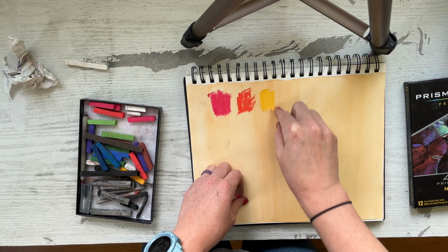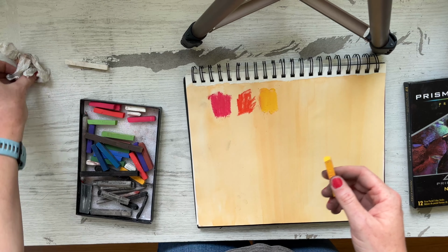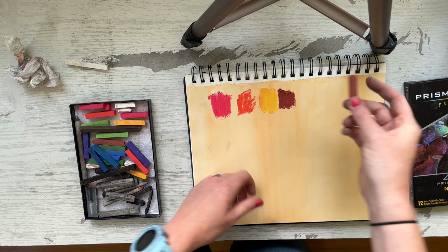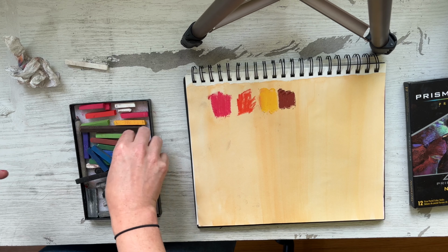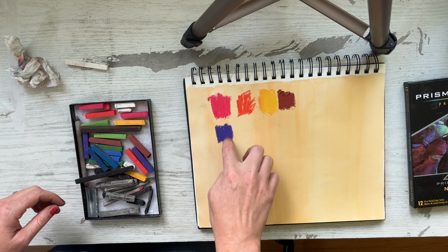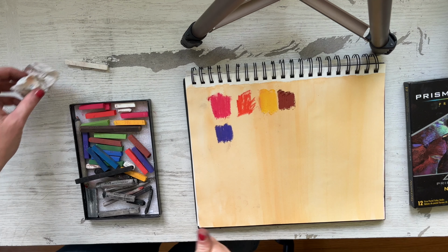Oh, this yellow is actually kind of nice on this. See, I'm gonna put this color next to it. Yes, see those two colors, those three colors. So this color and this color all look good together. Looks great. I'm just going out of order at this point. I don't necessarily like the purple, but it does pop. It does pop on the yellow.